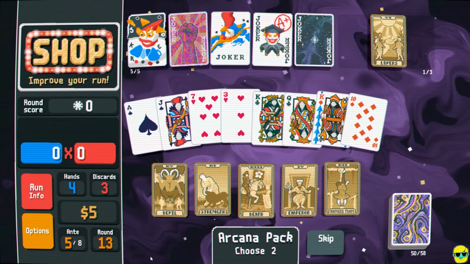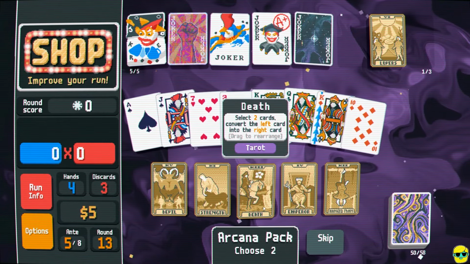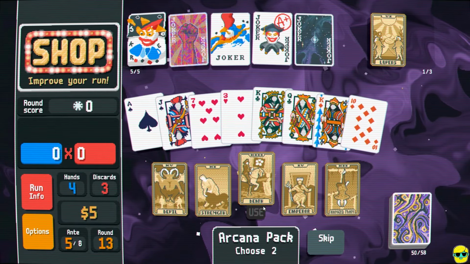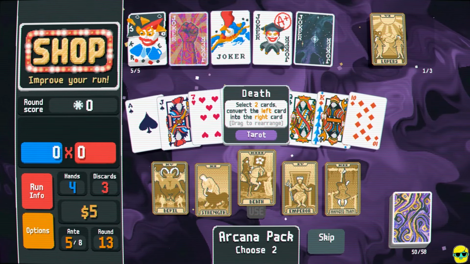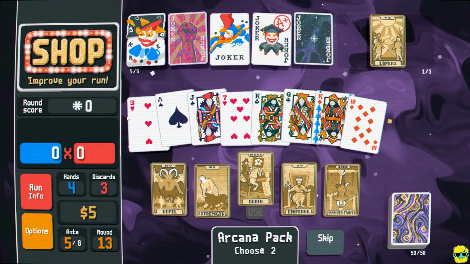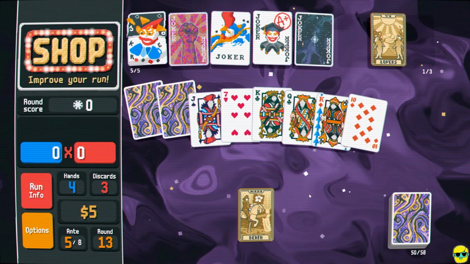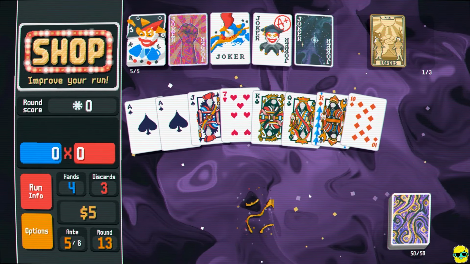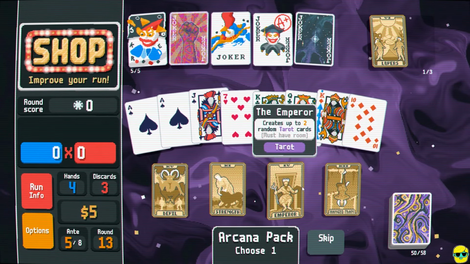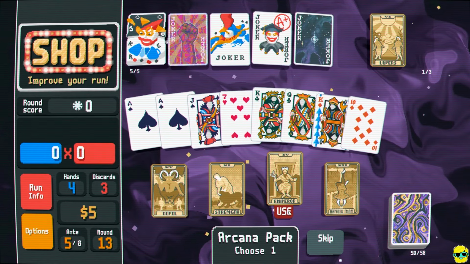Okay, so we're going to, first of all, use this one, and we're going to convert the left card into the right card. So we're going to make the three of hearts into the ace of spades. And then we're going to make two random tarot cards.